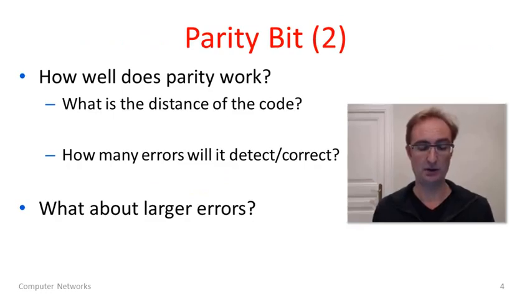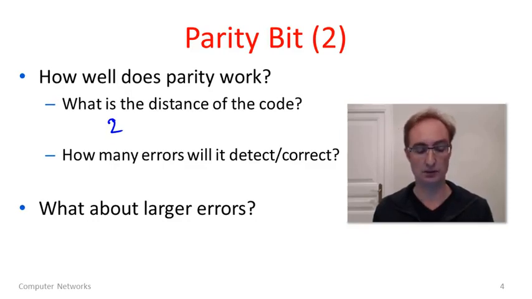How well does this parity code work? Well, if you recall our concepts of error codes, we can begin to think about it. First of all, we can ask, what's the distance of this code? What's the minimum number of bit flips needed to turn any one code word into another code word? Well, in this case, if I flip any one bit, the parity sum will be wrong, but if I flip another bit, then I can get to a place where the parity sum would be right, even though the data has changed. So the distance of this code is 2.